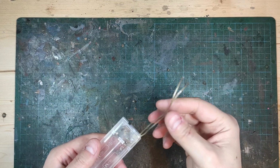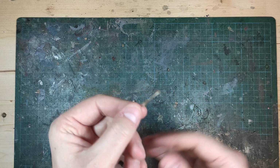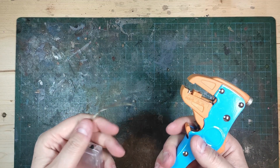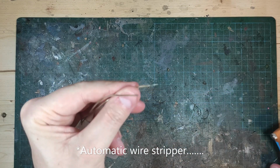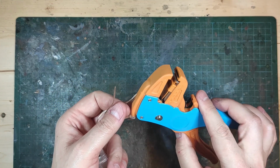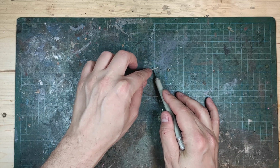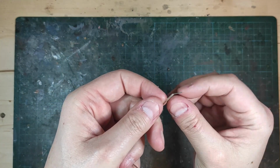First of all, I'm going to show you with this battery pack, you need to remove the plastic part of the wire to be able to solder it up. The easiest way to do it is to use one of these pliers. They are super simple and really easy to use, and you get a perfect result every time. They are though quite expensive, so if you don't have one, you could use a knife. Just put the knife where you want to cut the wire and roll the wire a bit, and then just peel it off, and it's good to go.